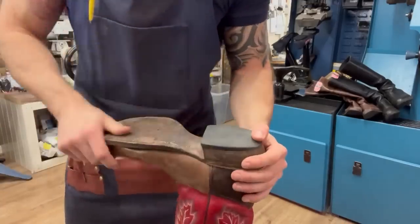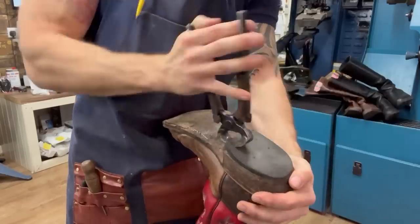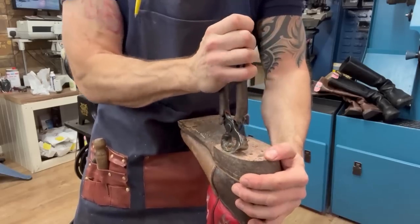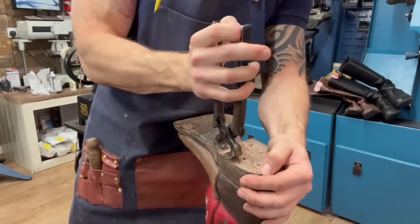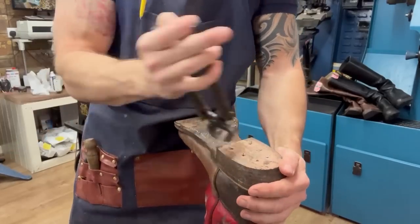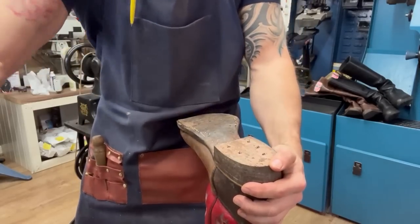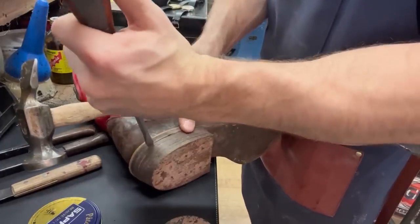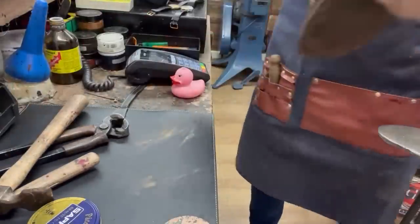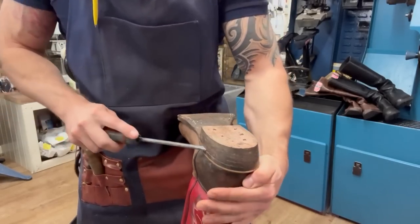Okay, so let's start taking them apart so we can start putting them back together. Big old nails in these. Although these Nocona's are handmade, they're made very robustly, so they're quite tough to get apart.